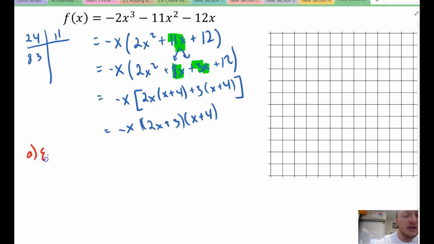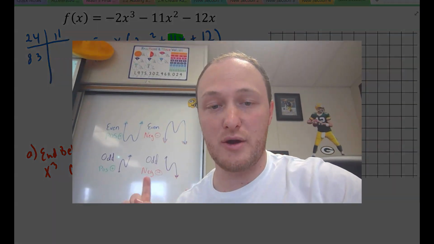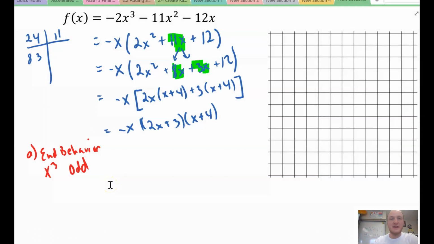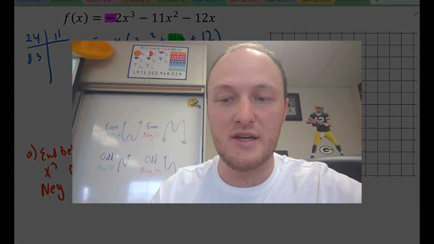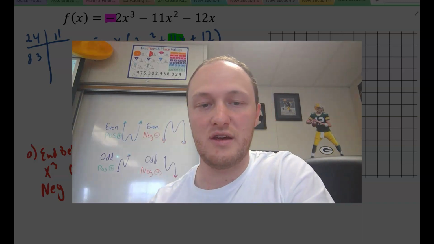So part A, they said, what is the end behavior? Now, I know that this function, okay, it has 3 zeros. This is x cubed, okay? So I know it's odd, and with odd functions, our graphs are opposite. Okay, our end behavior is opposite. So you can look at these bottom two examples here. Okay, now is it positive or is it negative? Well, let's look at our function. I have a negative term out front. Okay, so this is going to tell me right away that it is negative. So I know the end behaviors are going to be opposite, or more so that the right side goes down. Okay, so they're opposite, and the right side is going to go down. So that is this case right here. Our function is going to look something like that for our end behavior, okay?